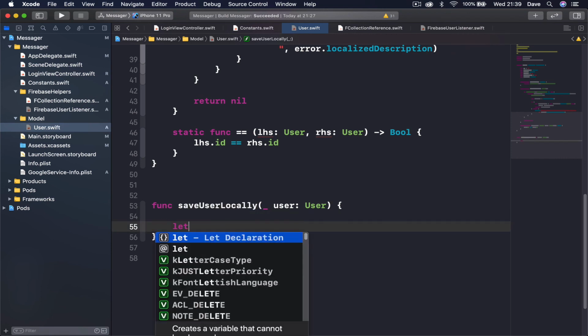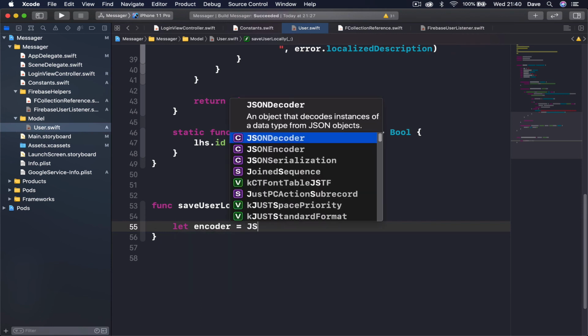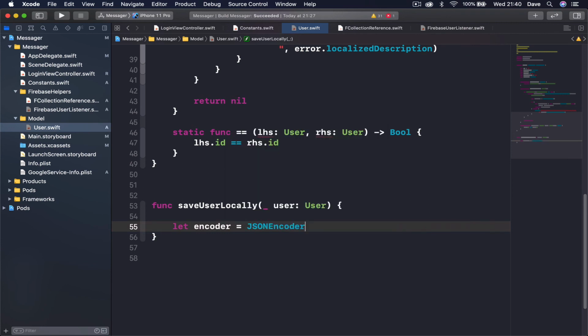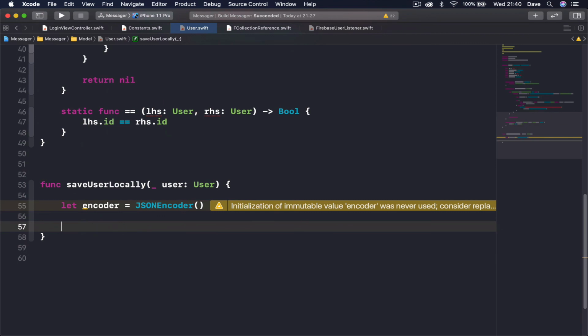So let's say let encoder is equals to JSONEncoder. And this function is going to take our user object, convert it to JSON data, and save it into our user defaults.